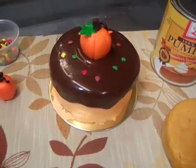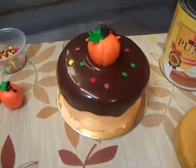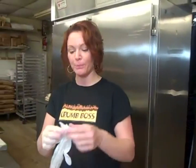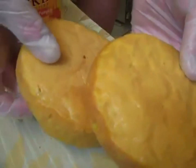And on that light note, we're finally going to make the pumpkin cake with the pumpkin on it, and we're going to put it all together. Hey, Crumb Boss here. All right, you're all pumpkin up. That's right, we're building on recipes. We have already showed you how to make the decoration of the pumpkin here. We mixed the pumpkin cake, which are the layers that I'm going to use right here.